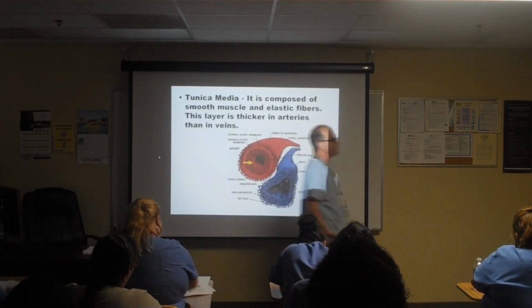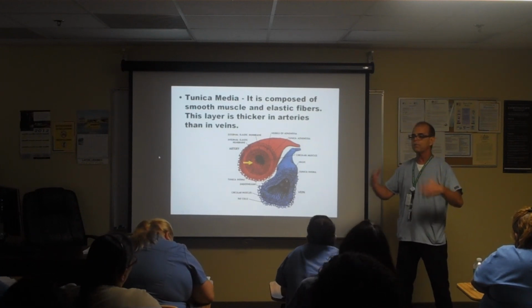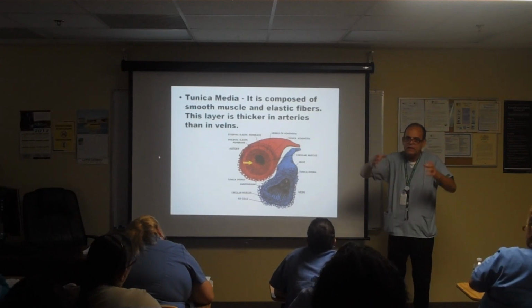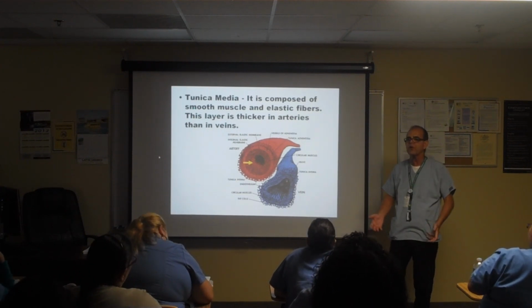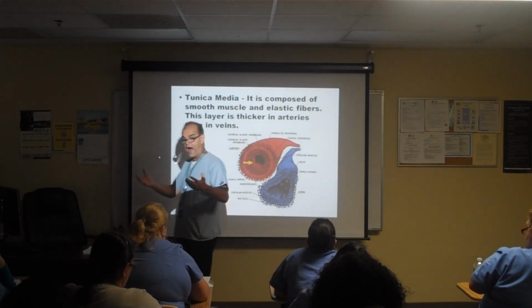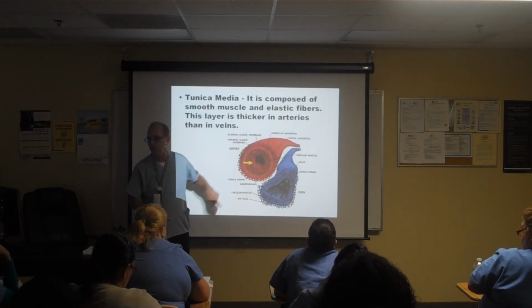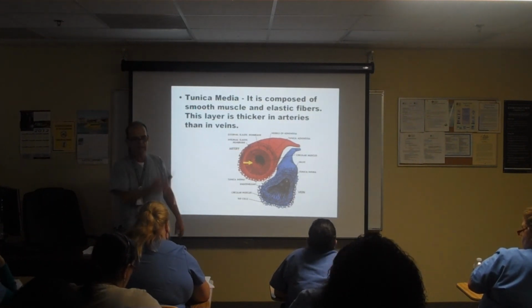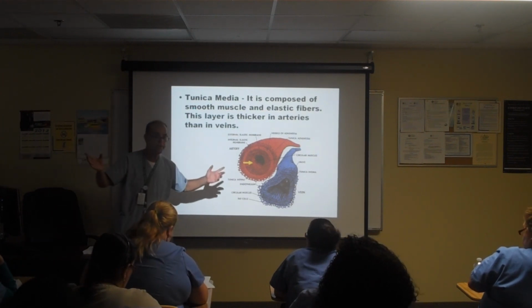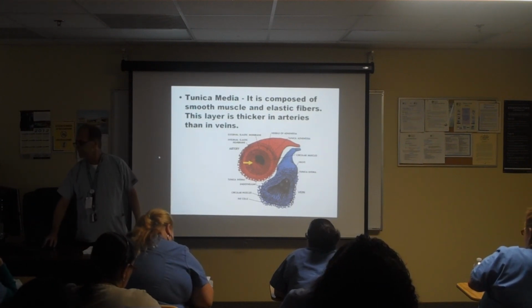Tunica media is different in the arteries, and this is the problem of people with high pressure. The muscular layer contracts so much that the person has a blood pressure higher than normal, and the drugs to fight against hypertension work directly on the small muscle, relaxing it. It's not the only drug for hypertension, but it's one of the most important.